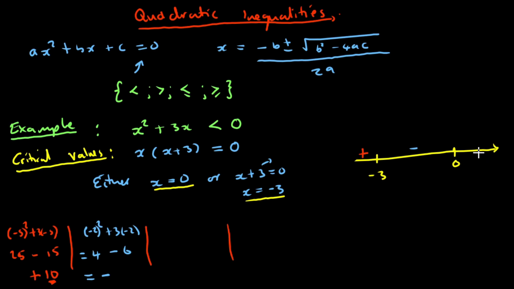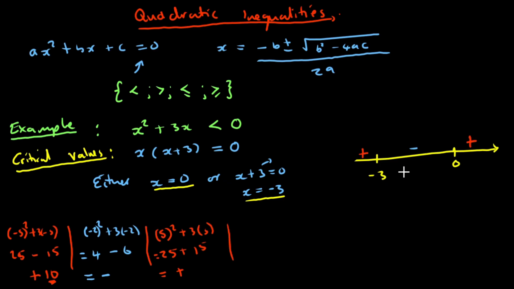We pick any number that is found to the right of 0. And which number exactly is that? Of course, you are going to have, let's say 5 or 10 is okay. Let's just use 5. Then we have 5 squared plus 3 times 5. What would we get here? 5 squared is 25 plus 15. Is it a negative number or a positive number? You and I know that this is a positive number. We have positive here. Okay, fine.